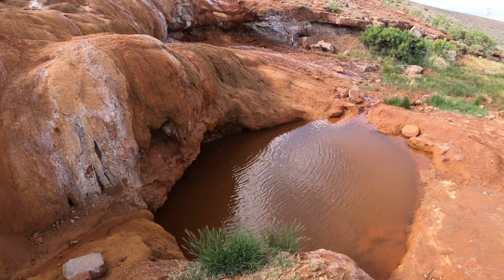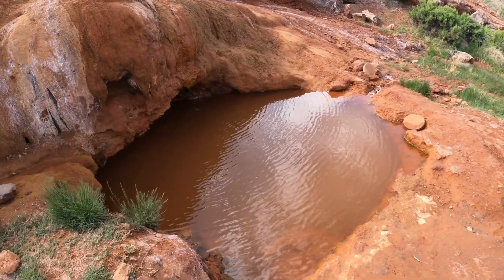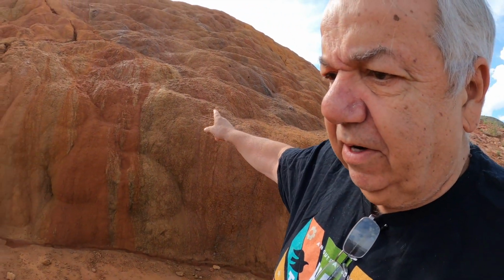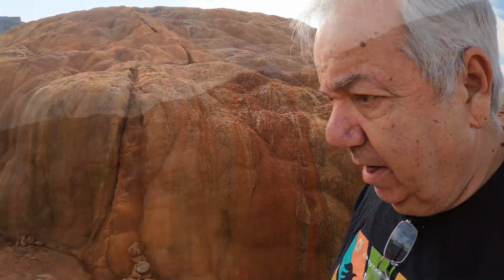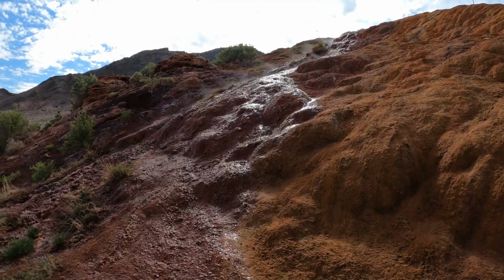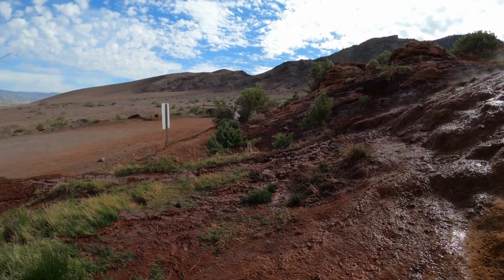I'll check this one out. Yeah, that one's not nearly as warm. It may be cooler only because the flow isn't coming into it. But definitely feels good though. Mild, lukewarm bathtub water in that one. The water I felt coming off of here was definitely a hot flow of water. And that's definitely pretty warm because you can see the steam coming off of it. Yeah, that looks pretty hot. It's definitely warm water coming down.